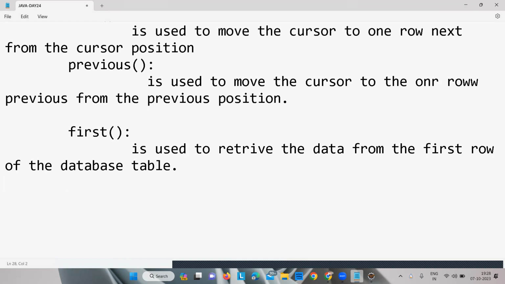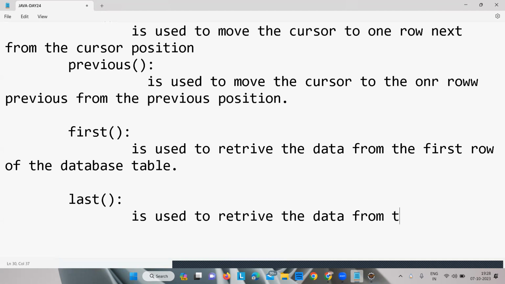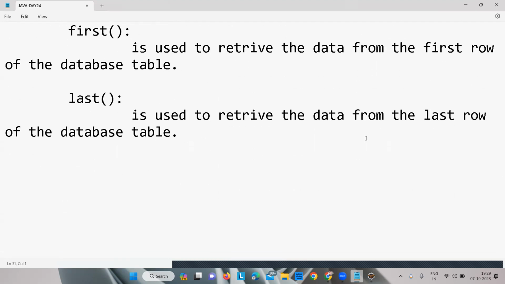The next one is last. It is used to retrieve the data from the last row of the database table.